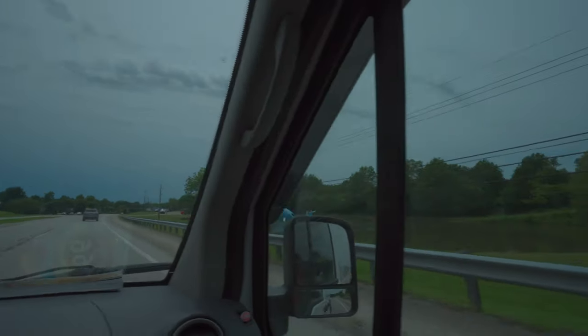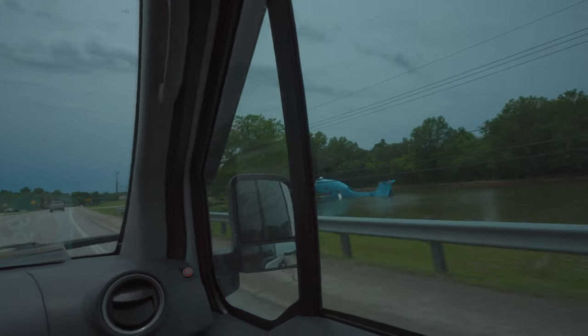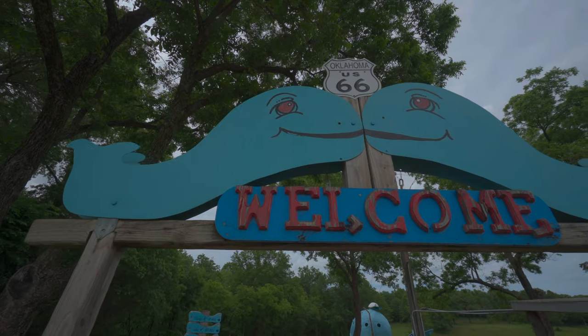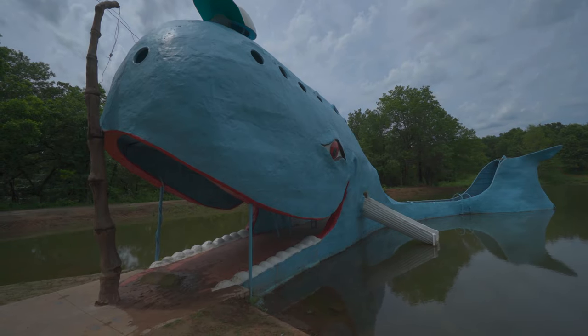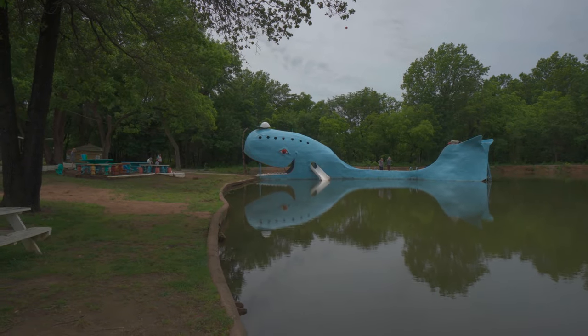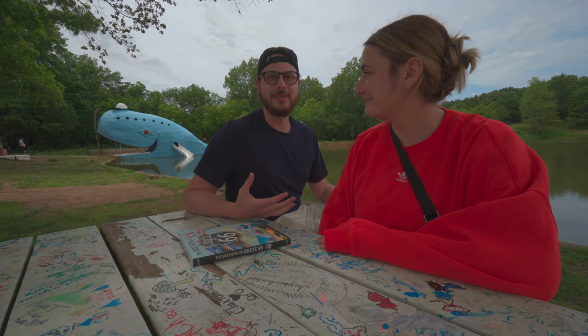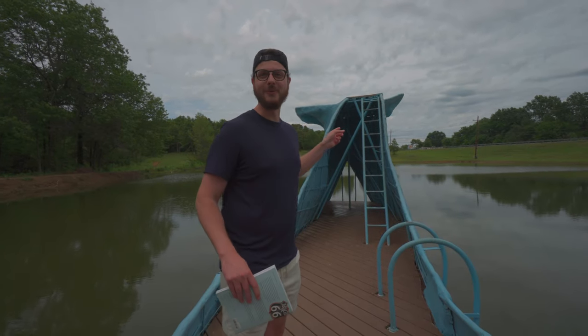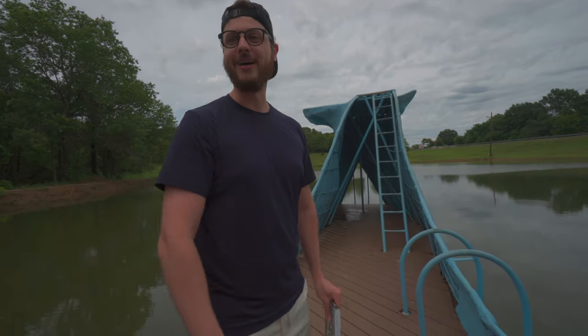We've seen it! I was not expecting it to be right there — it just popped out. We thought it was a few more miles down the road. So we are here at the Blue Whale of Catoosa. In 1972, a guy named Hugh Davis built this by hand for his family, and just because of how amazing it was, it attracted attention all on its own. Now it is this classic Route 66 roadside attraction that is open and available for everyone to visit. On the Blue Whale there are two slides, one on either side of its body, and there's also a diving board you could use in the past to jump in, with ladders to get out of the pond back onto the whale.